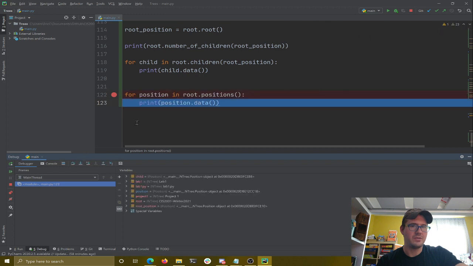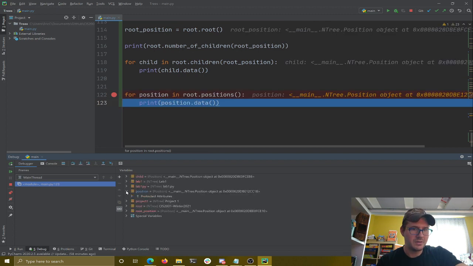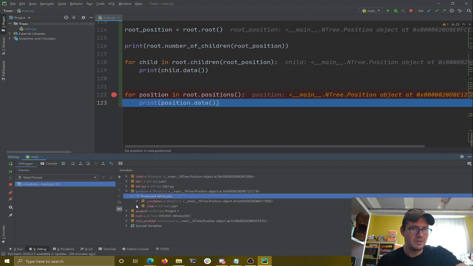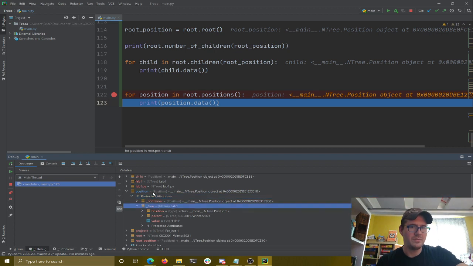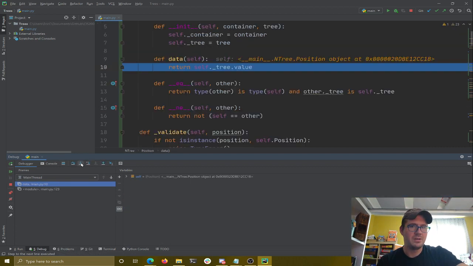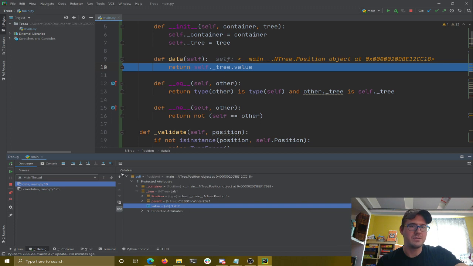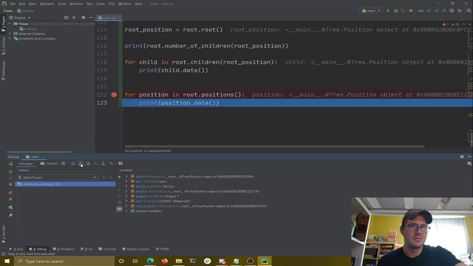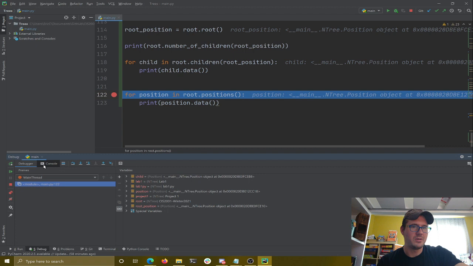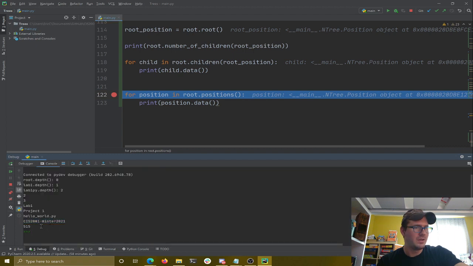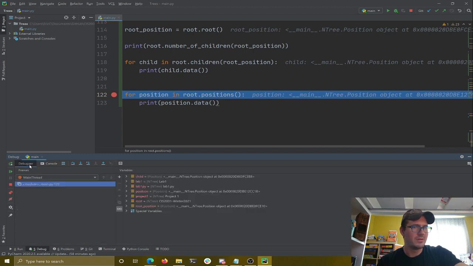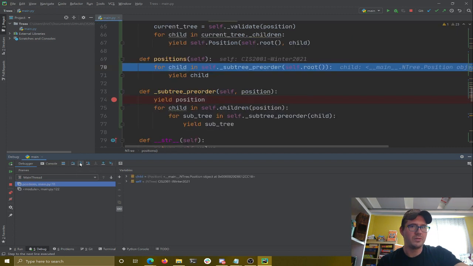We're yielding that child. So now the next position that we're yielding here is the tree of lab 1. It's a good sign. And its data should be, oh, its value. Yeah, value should be lab 1. Okay. We should print out lab 1. I don't know why it's giving me numbers here. That's really weird. Don't know. All right, let's go look at the next one.